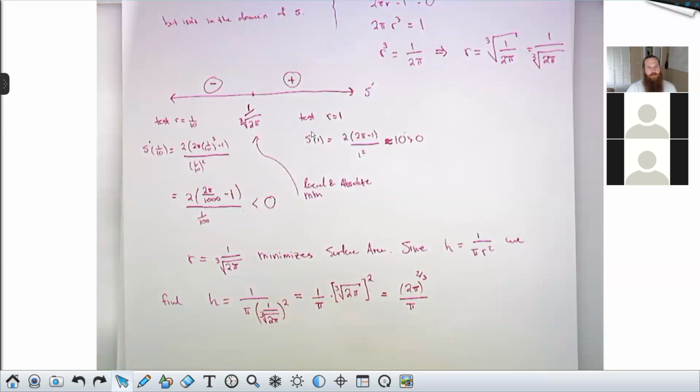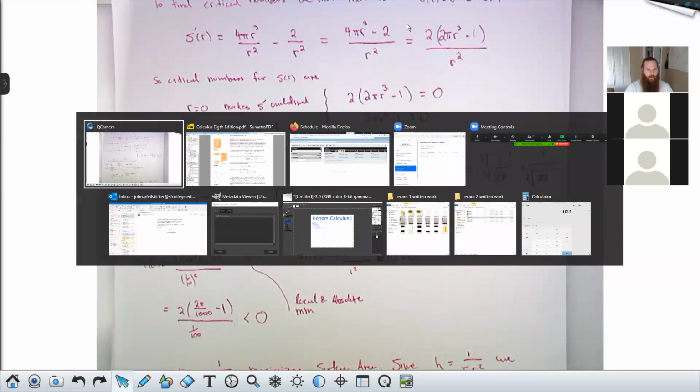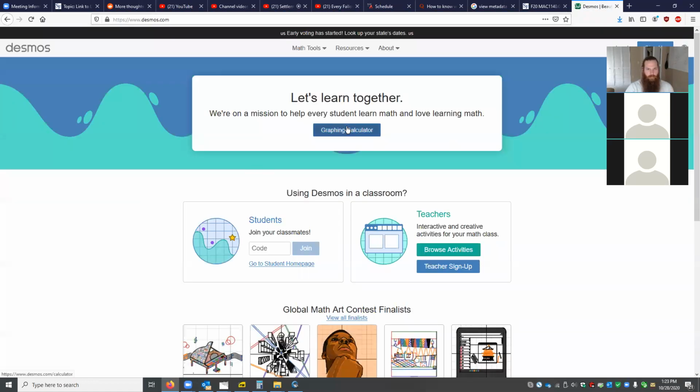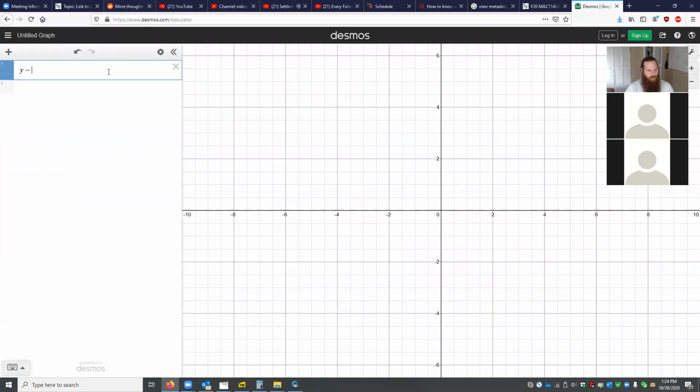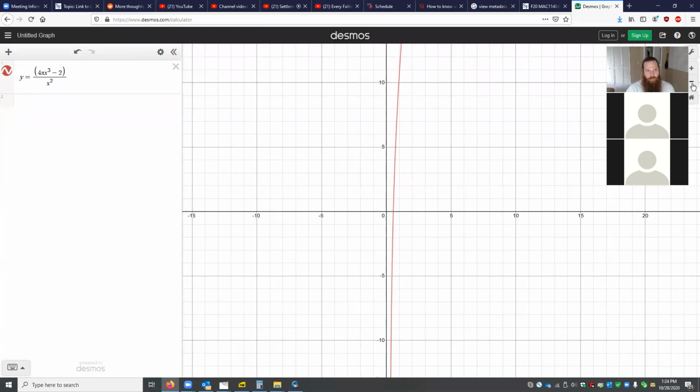Yeah, kind of think of it like a parabola, right? Even though the function we're discussing here is not a parabola, I can graph this for you. Where was our simplest form of R prime? Now, I'll graph it as it is there. I'm going to use the variables y and x instead of s and r. This is 4 pi x cubed minus 2 all over x squared. Well, the scale here is a little wonky, but our domain is just things to the right of 0. Did I type that right? 4 pi x cubed minus 2 over x squared.